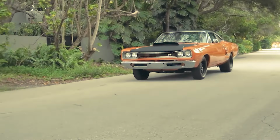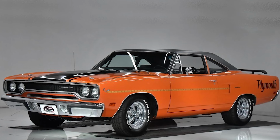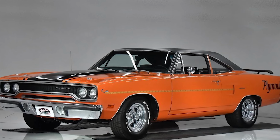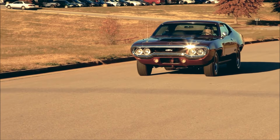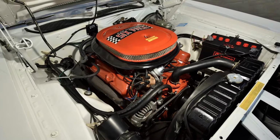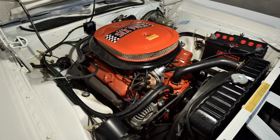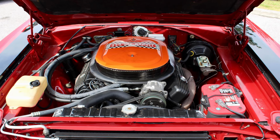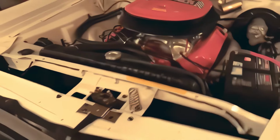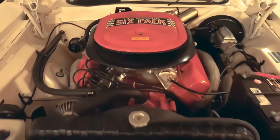Dodge models like the Super Bee, Charger RT, and Challenger RT boasted aggressive, muscle-bound looks, street racers in factory clothing. Plymouth's Roadrunner, GTX, and later the Cuda leaned into cleaner lines, but with bold presence and serious punch. Each car had its own character. But when you hit the throttle, both unleashed the same thunderous roar from the 446-pack. No matter the badge, you were holding the reins of a true speed icon.